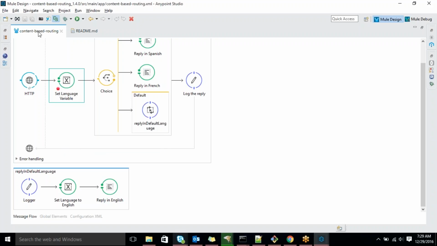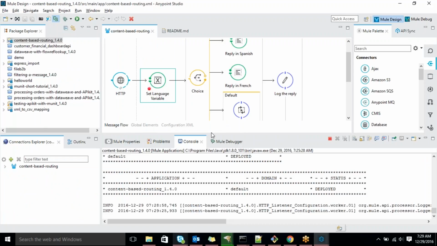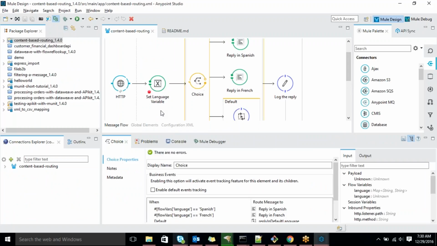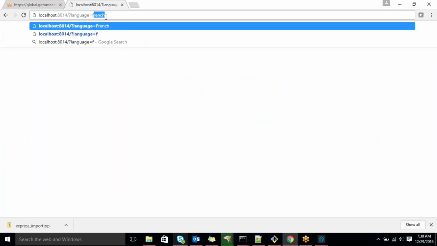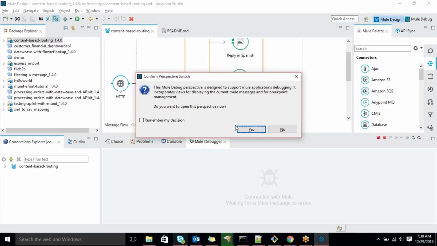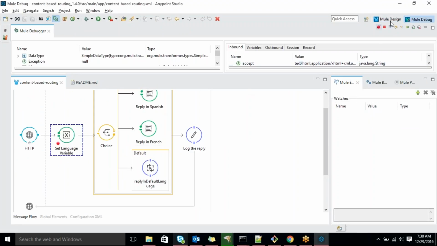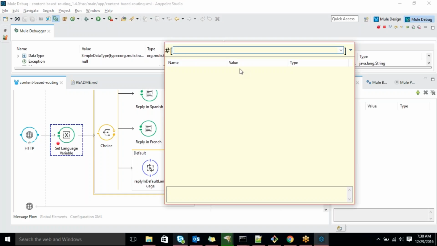This is the way to debug your application. Sometimes what happens, we have written the condition here, but we are not sure what we are getting at dynamic time. At that time you have to run it in debug mode. Then we'll check using that Mule expression language. That is the symbol I was showing you, right? Suppose I'm sending some language, how will it be here? Let's see. French, F-R-E-N-C-H. I hit French. Again, see here, the request came. This is the symbol I'm talking about. If you click here, now see what parameters we are getting.